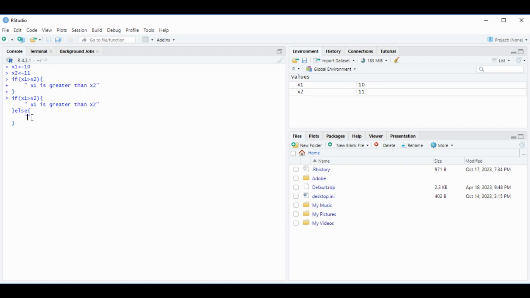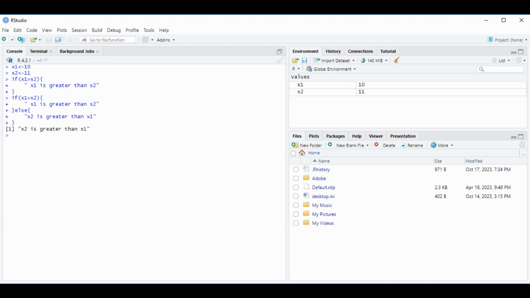So here: x2 is greater than x1. Now run the code. x2 is greater than x1 because x2 is 11 and x1 is 10. So the else condition will be executed.